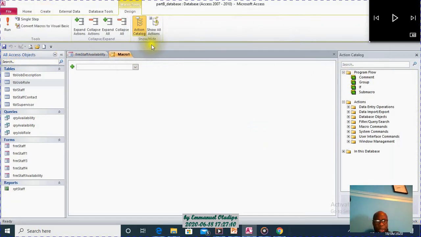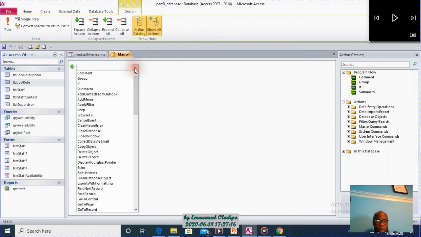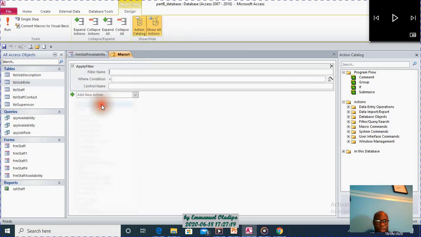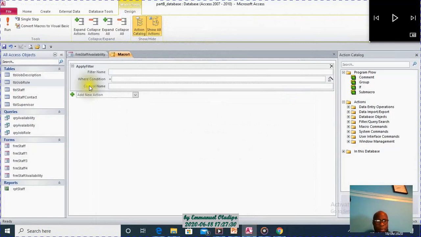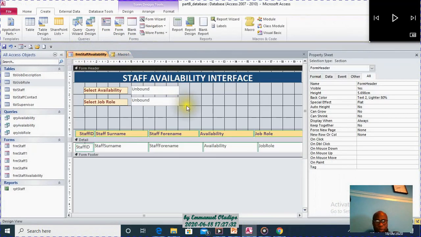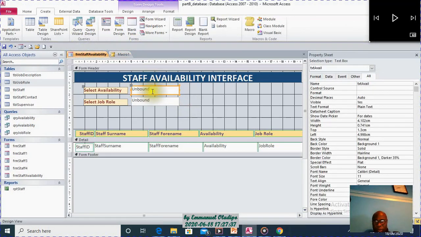Within the macro environment, please ensure you click on show all actions. Click on show all actions, and from the drop down open it and select apply filter. Now where it says apply filter name, leave that blank. But right now there are a couple of things I just need to explain here. On the form, we've got this form here called avail, and we've got another form that we call txt role.